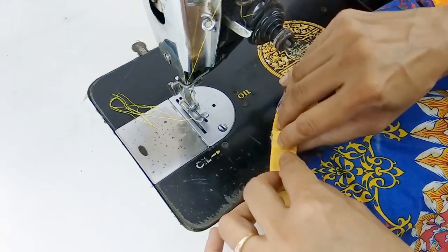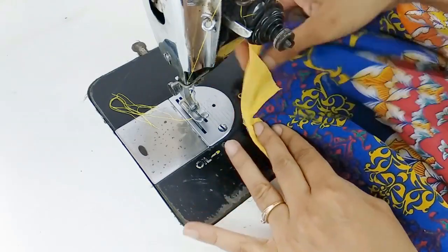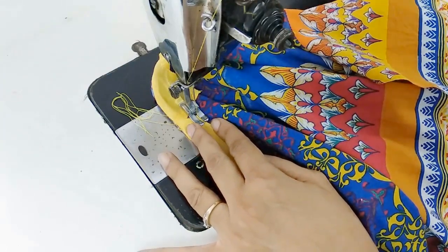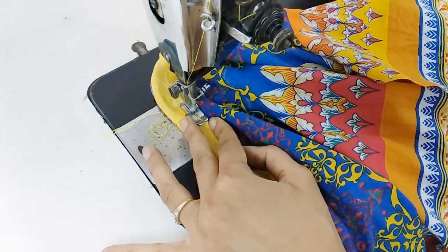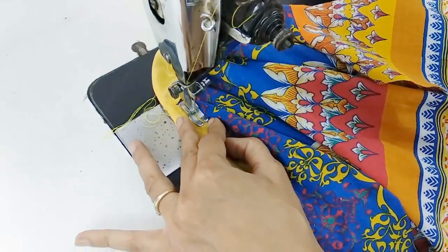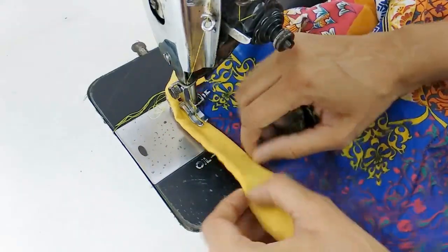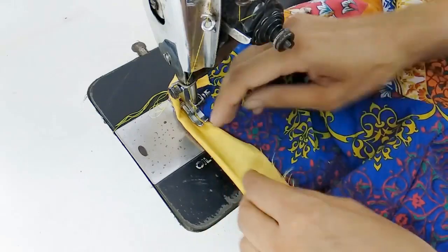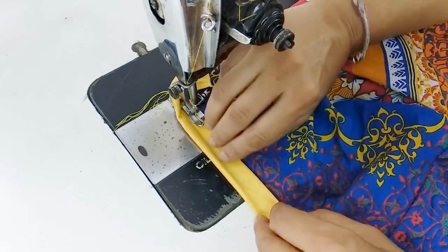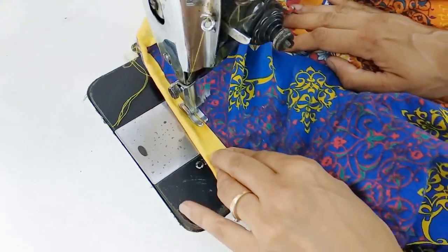The same way as we pressed this strip, we'll fold it. You can use pins or basting stitch, and then from the middle of this neckline we'll make a final stitch in the edges of this folded side. The point is, in the end, to make a string neckline or an elastic neckline — you can either put a string, ribbon, or elastic about a quarter-inch wide into this hole.